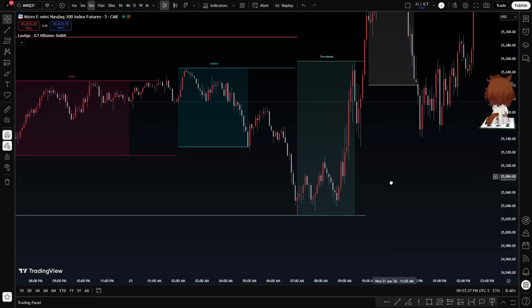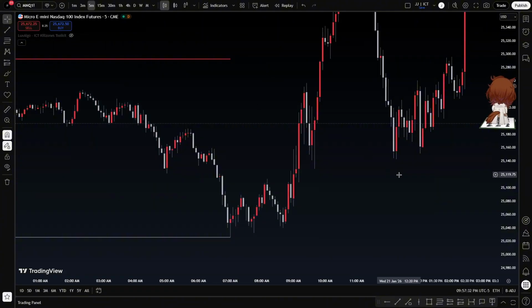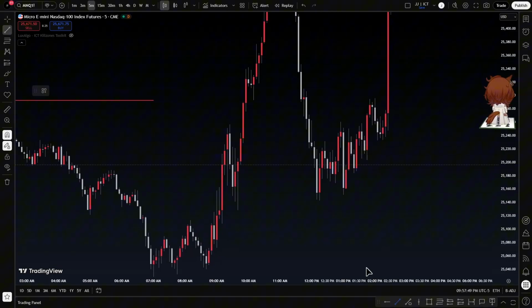Anyway, but yeah, just using those confluences alone, we're not gonna put too much together. But basically, indirectly, what I'm trying to tell you is use your confluences. Do not use these by yourself. Okay, remember that. I'm gonna start drilling that in your head so you remember to not use any of these confluences by themselves or any PD array or any concept by themselves. Okay, please remember that. In which we could use this mitigation block right here.